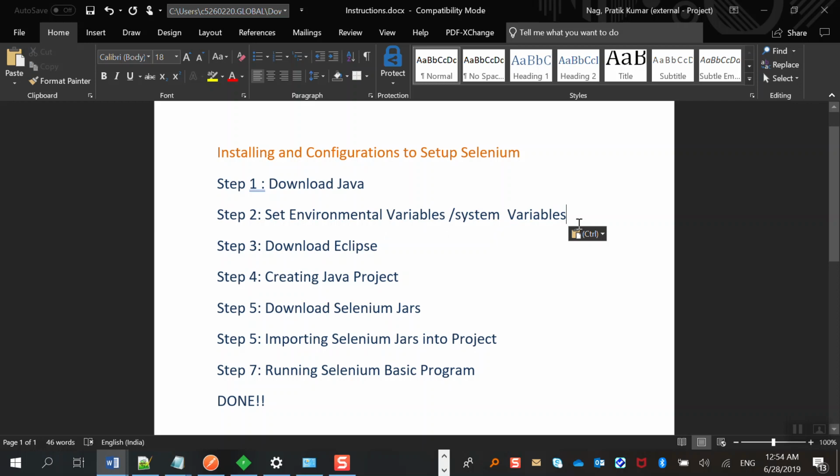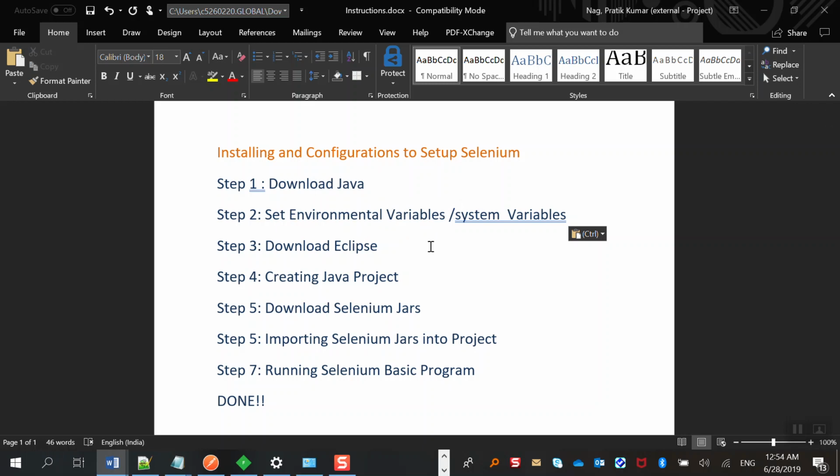That means when you write Selenium code, the background should be Java, right? The programming language should be Java, but Selenium doesn't know whether that particular software is present in your system or not. So when you write the code and hit enter, it will search the environment variable, whether the environment variable has that particular software or not. In one line, the environment variable will help you get that particular software you want to connect, right?